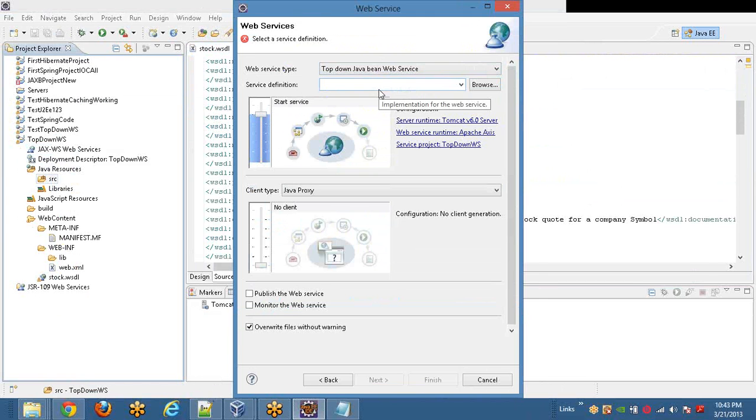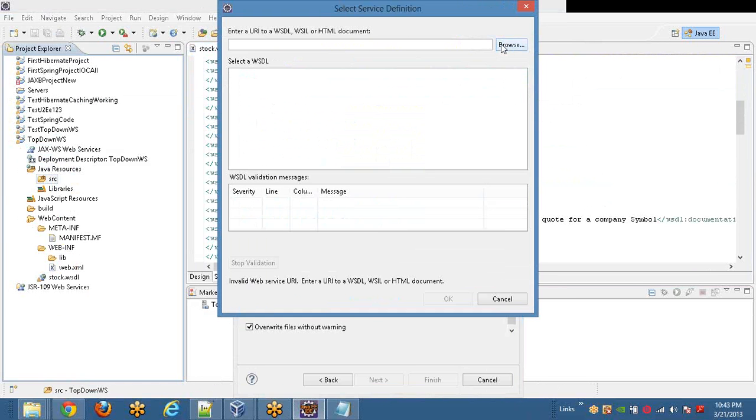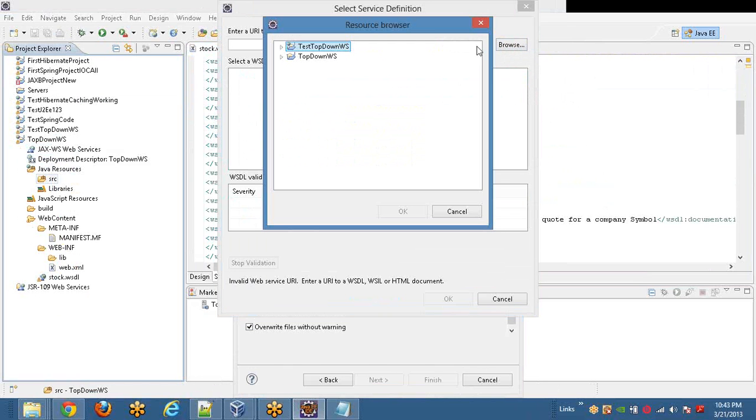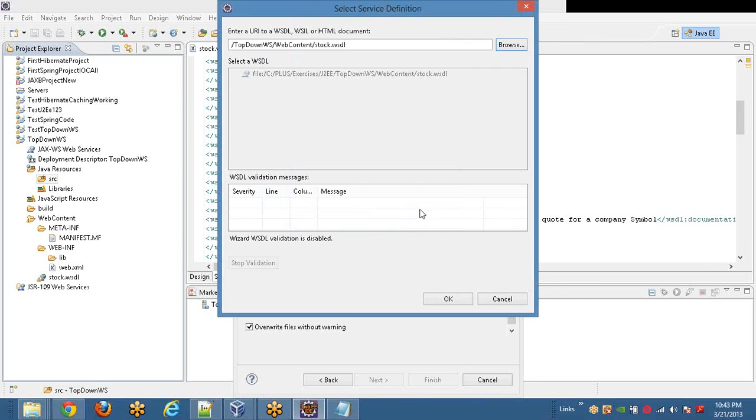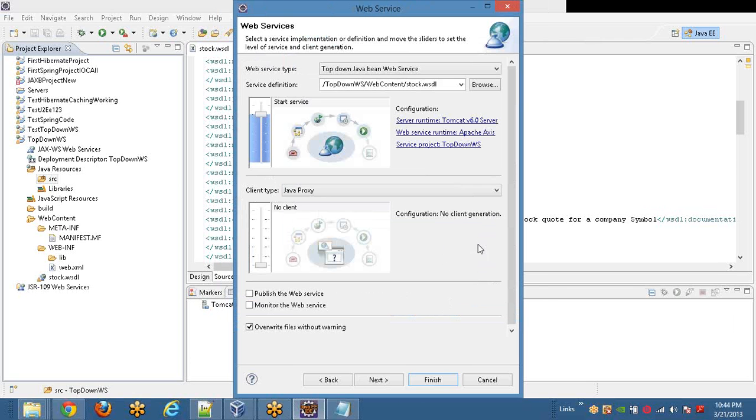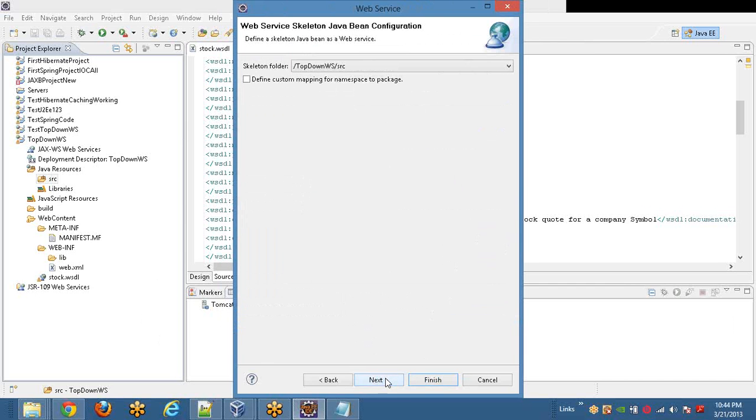Change the selection to top down, and then it gives you the option to browse to the location where your service is available. Our service is available in the top-down WS project. We'll choose this particular file and then do an OK. We'll put a publish also on the same, and monitor also, no issues on this one.